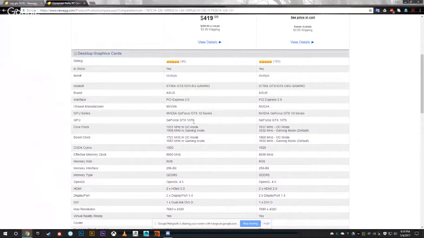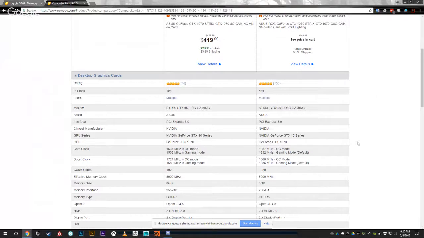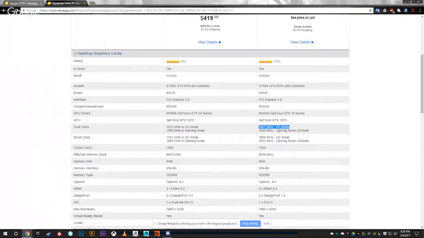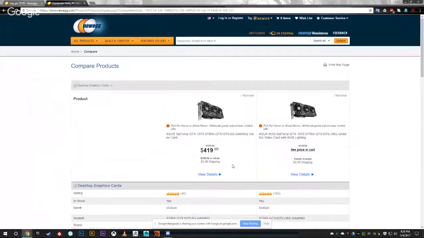When I look at a card series, like say the 1070 series, I'll usually try to find a good deal on the card that has the highest clock speeds. I actually took a long time. I shopped around for a couple of weeks when I was buying this card, and I looked at PNY, XFX, Asus, Gigabyte, a bunch of different cards, and I ended up settling on this one because when I did my research, it had the fastest clock speeds, and that's what you want because the clock speeds determine how fast the card is.